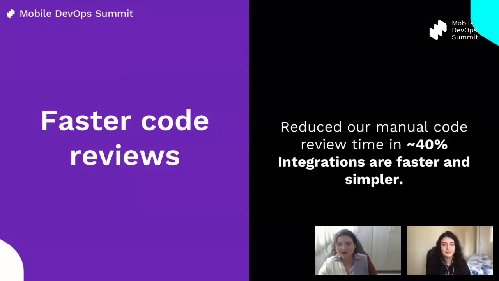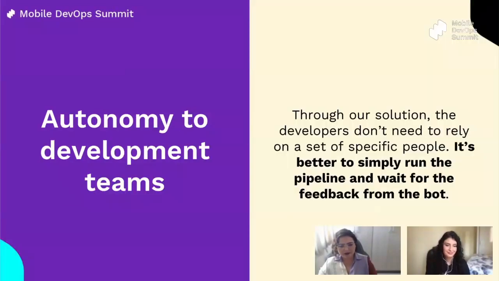I froze a little. The most impressive result was faster code reviews. We reduced our code review time by 40%. Integrations are faster and simpler. We spend less time reviewing code manually. Before this implementation, we used to spend more than 3 hours per week doing reviews manually. Great, it's a pretty impressive number.